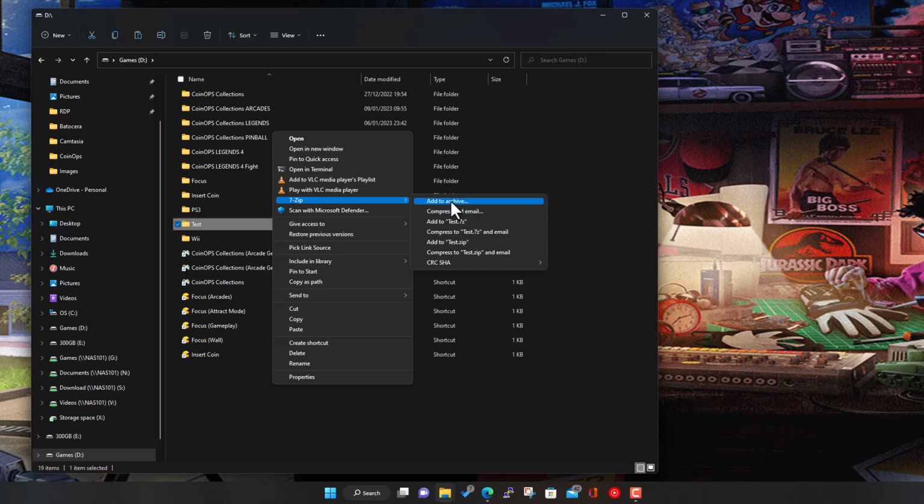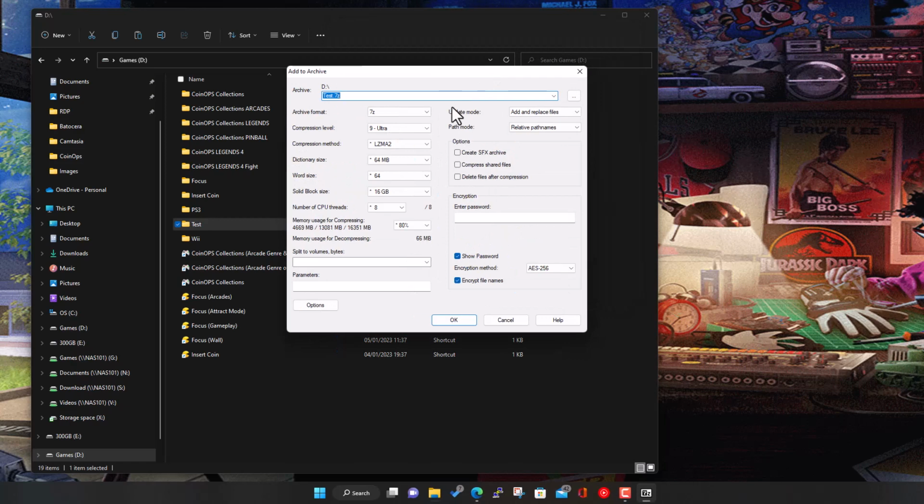But if we just go to Add to Archive, you'll get the standard interface. This is where you actually pick a few more options and get more specific with the archive. Like I say, you can do it in 7-zip. There's tar files, and tar is probably more familiar to those with a Linux and Unix background, tar and zip balls, etc. But here we can do 7-zip and zip. Obviously the formats it can use when it compresses are fewer than what it can uncompress. It can't compress as a RAR, but it can read and uncompress RARs, but we'll come to that in a minute. So leave it at 7-zip, that'll give you the best compression level.